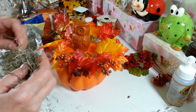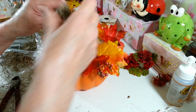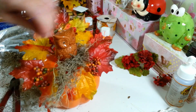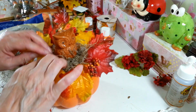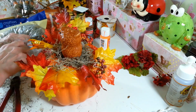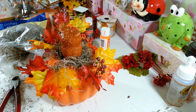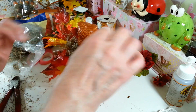I didn't think I was going to want to do this, but I think in order to cover that up, I would have to add too much stuff to cover up the orange of the pumpkin up top. All right, and I do love working with Spanish moss. And then whatever's hanging over that, you know, you just trim that off when you're done. I'm going to put just a little bit more towards the back of them there. Just have these leaves sticking out.